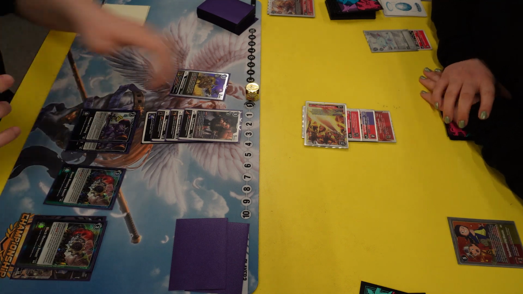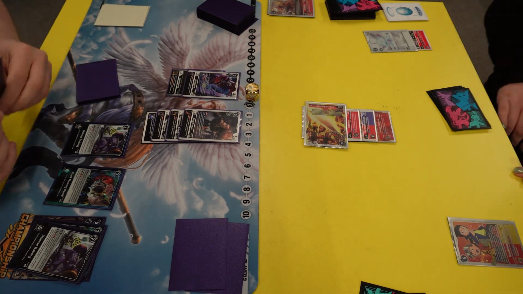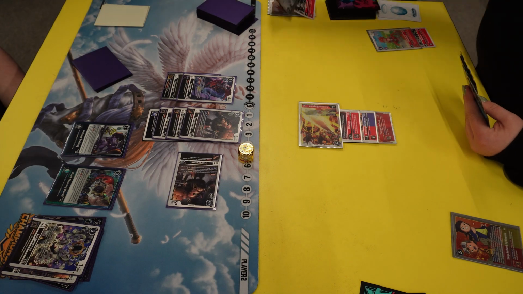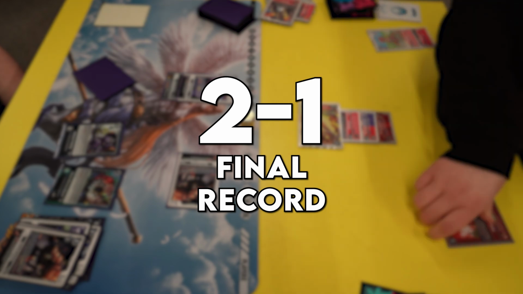At this point, we rolled dice to find out who won the match because the store was closing and everyone was getting ready to leave. Obviously, my dreams were shattered of a 3-0 locals win because my opponent won the dice roll, meaning that I ended up with today's result at 2 wins and 1 loss. Now, I must admit, I'm quite happy with a 2-1 result with Justimon, especially for the first time actually playing the deck in such a long time.